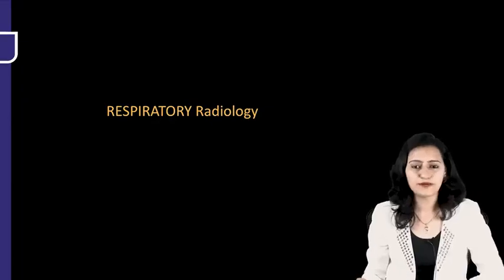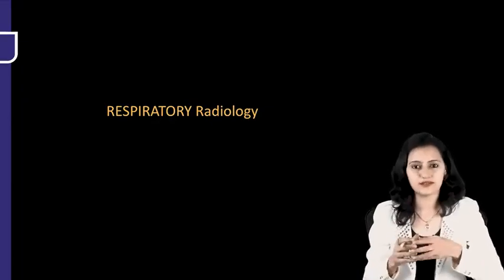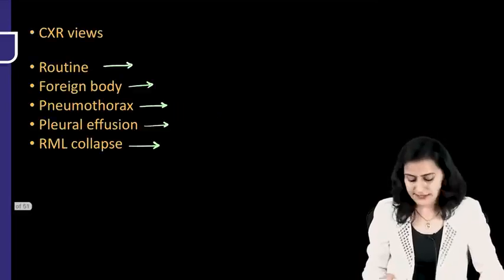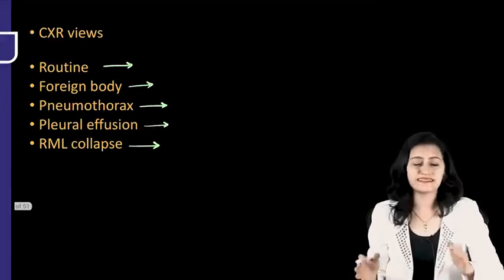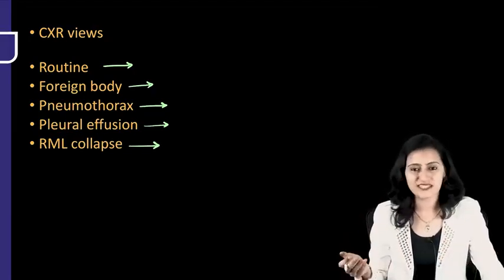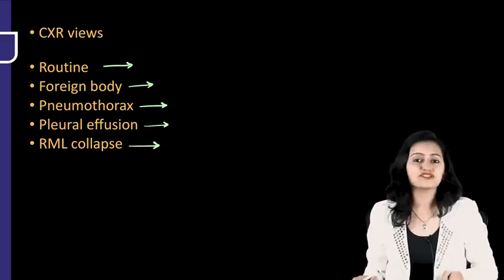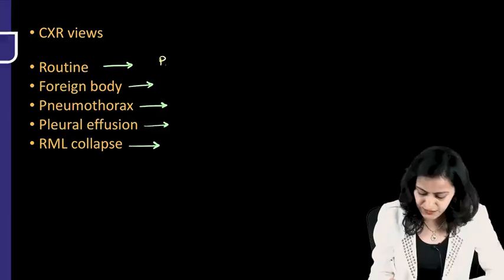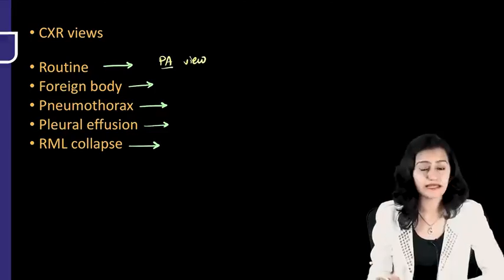Hello friends, so now we are going to learn about respiratory radiology, starting with the first one, the various modalities that we have here. So chest x-ray, that's the initial investigation that we do in any patient with chest complaints. What is the routine chest x-ray view that we do? The routine chest x-ray view is the chest x-ray PA view, that is the posterior anterior view.